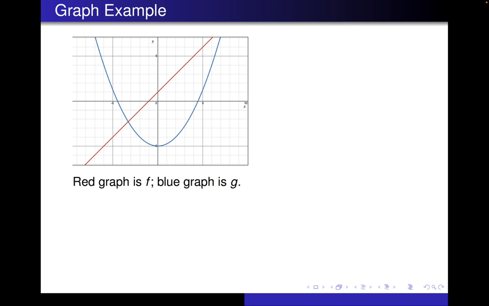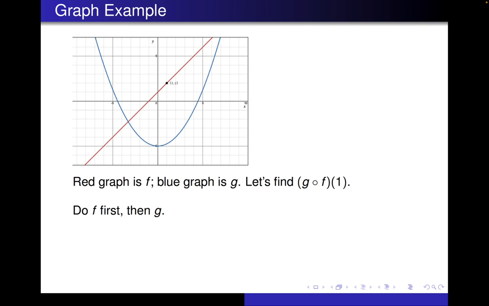So here's an example of finding the composition of functions, at least at some points, using their graph. It's another useful way of understanding composition of functions. So let's see if we can find g circle f of 1. So remember, we do f first and then g. So the first thing we want to do is find f of 1.